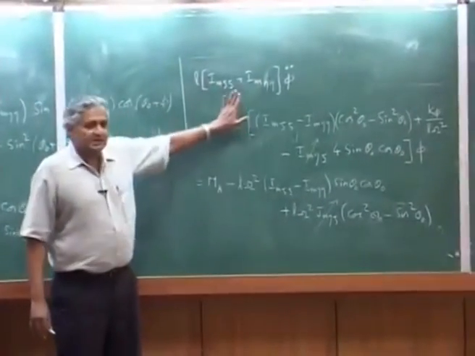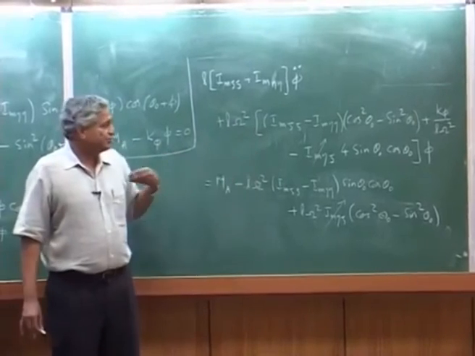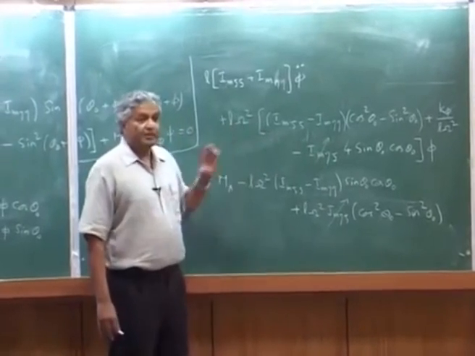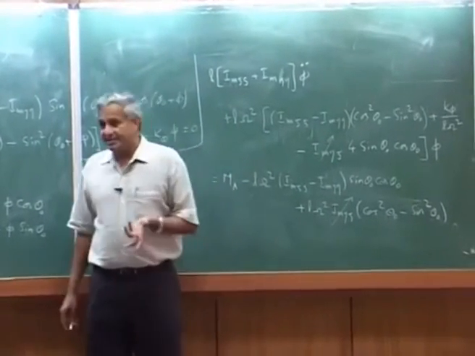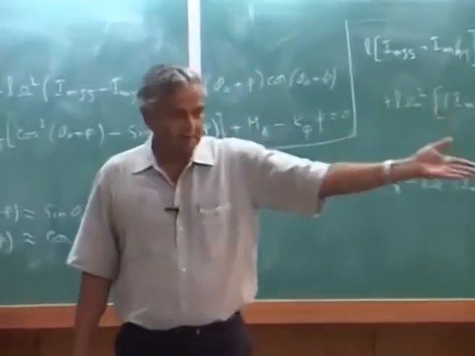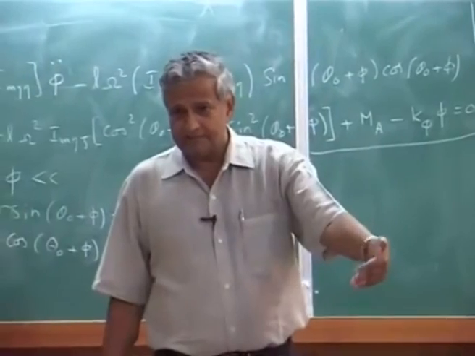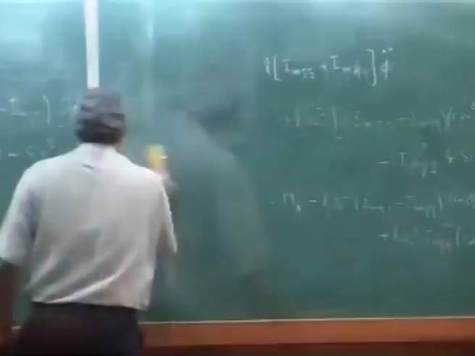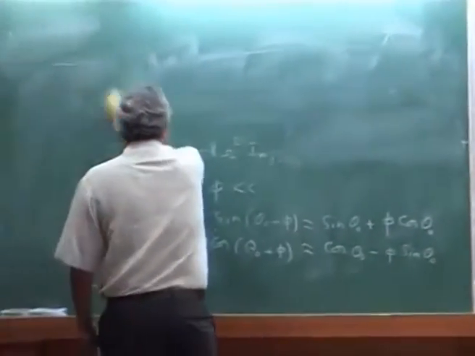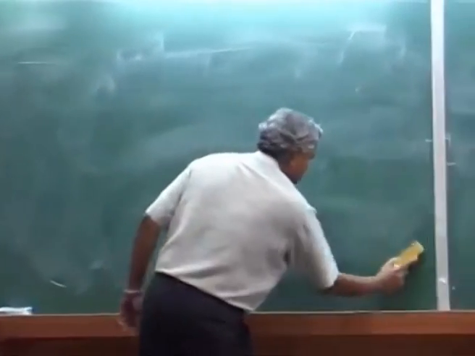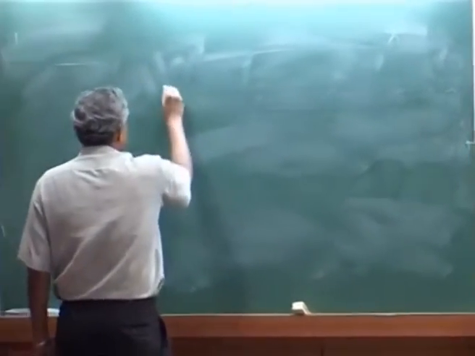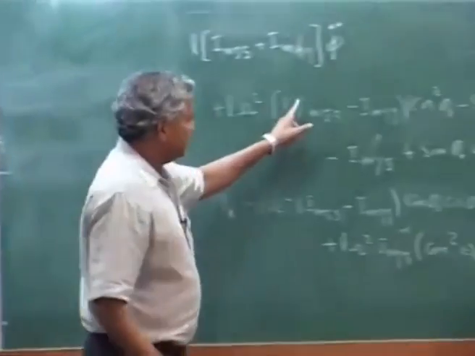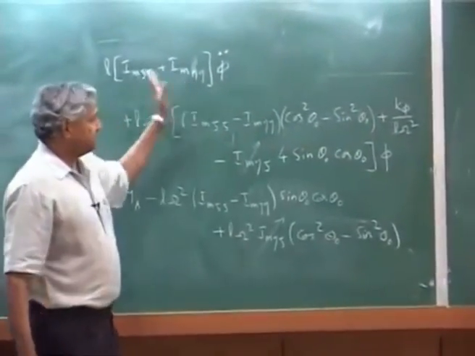This is purely simple torsional dynamics. From here you can say, okay, if my I_m theta zeta is 0, what is my frequency? The natural frequency of the blade in torsion. Like you have the flap frequency and the lag frequency, now you have the torsion frequency. If you take the torsion frequency, omega theta, you have the stiffness term and the mass term, so you will have omega bar. That will be essentially this term divided by this term.